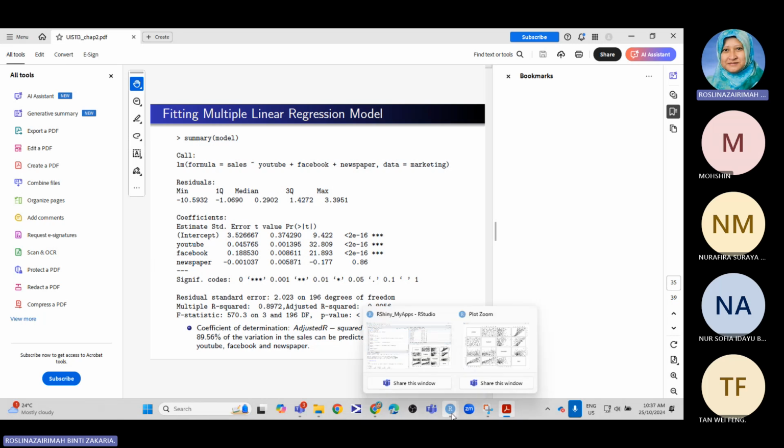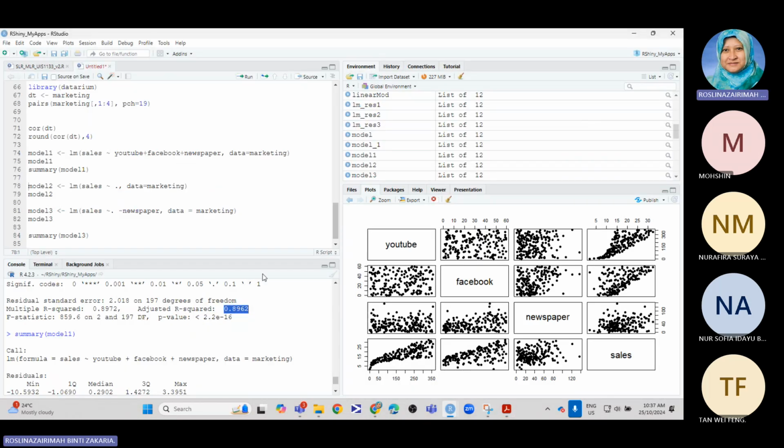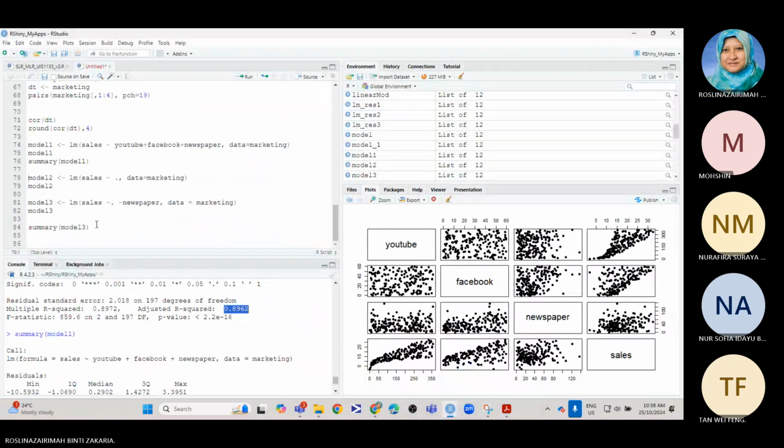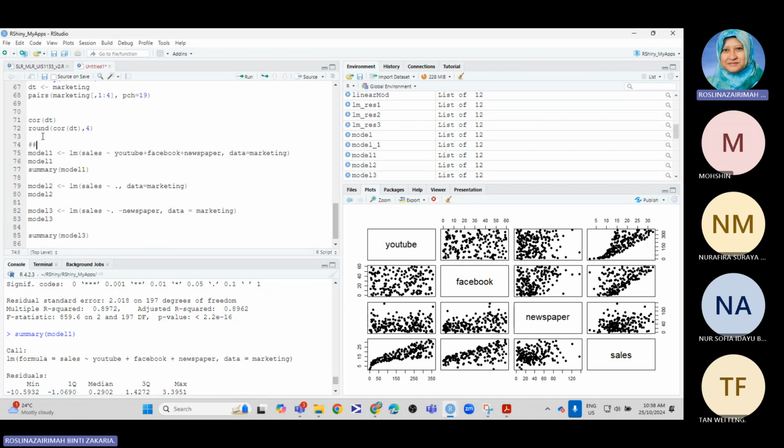Now maybe we do it this way. When we have 3 independent variables, we include 3 independent variables, so we have model 1. Then you can summarize this one.